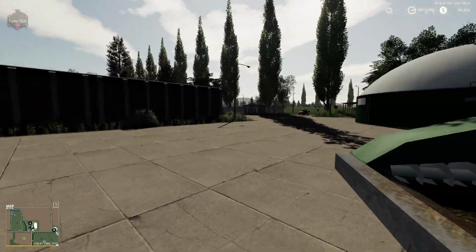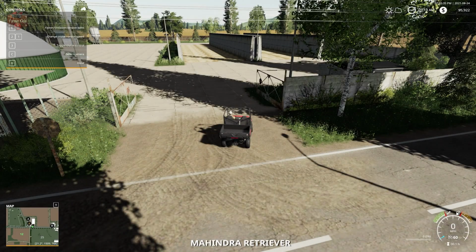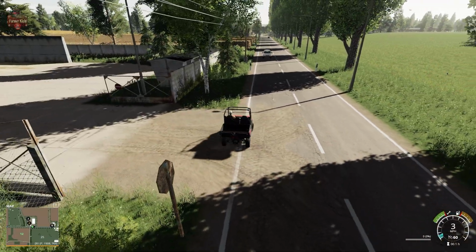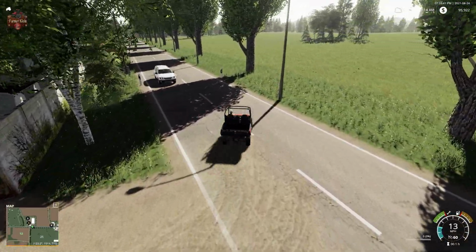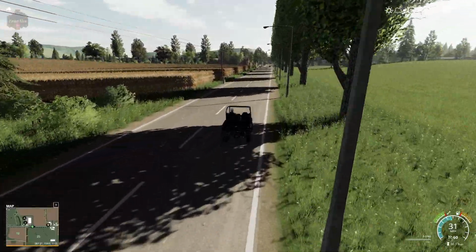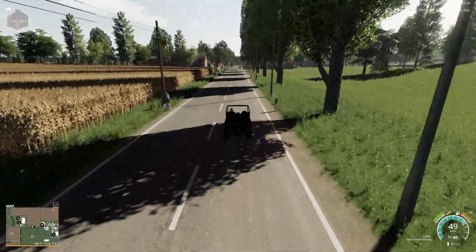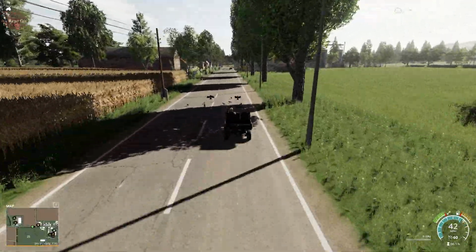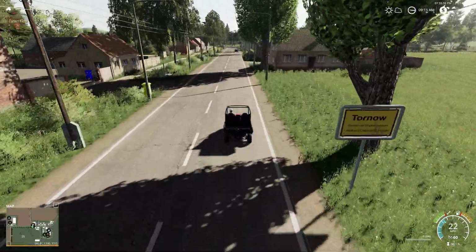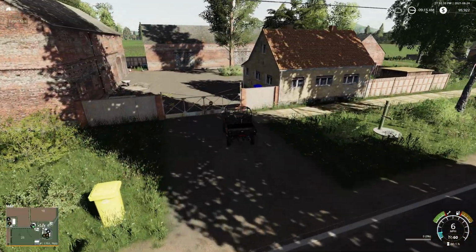Now we'll go check out the little chicken house, chicken farm. Now along this road we do kind of have some poles fairly close, but the road is also fairly wide, so I don't think you're going to have any issue bringing large machinery through here.